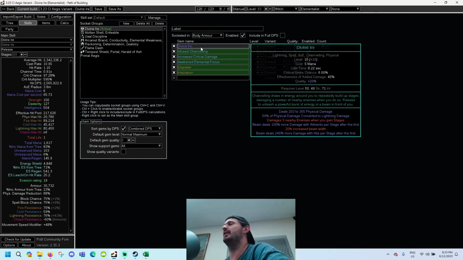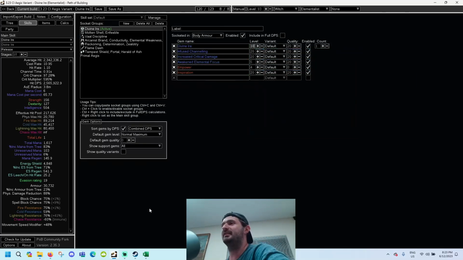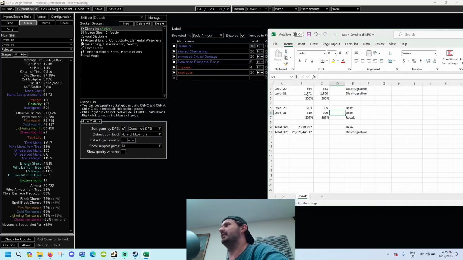So we get down to a level 20 gem, which is what the comparative is. And the base flat physical damage is 203 to 305 physical damage. And this is where our mathematics comes in, and I could be completely wrong. So basically, level 20 base, we know is 203 to 305.